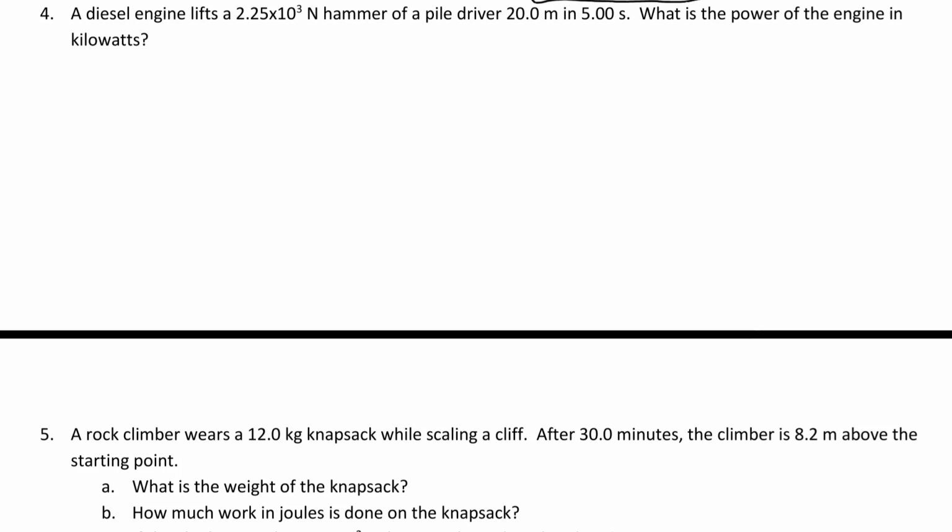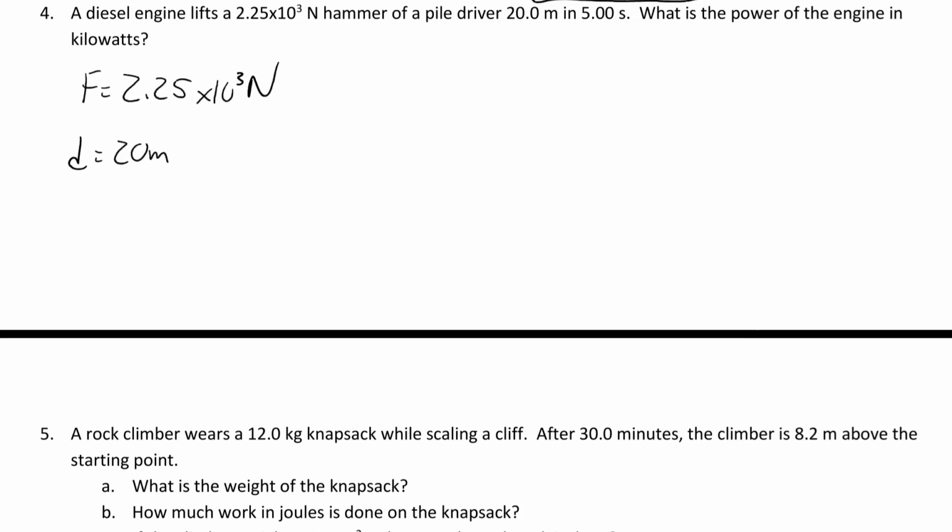Number 4. A diesel engine lifts a 2.25 times 10 to the third Newton hammer of a pile driver 20 meters in 5 seconds. What is the power of the engine in kilowatts? So we have the force being exerted is 2.25 times 10 to the third newtons, and the distance being traveled is 20 meters in a time of 5 seconds. They're looking for the power in kilowatts.